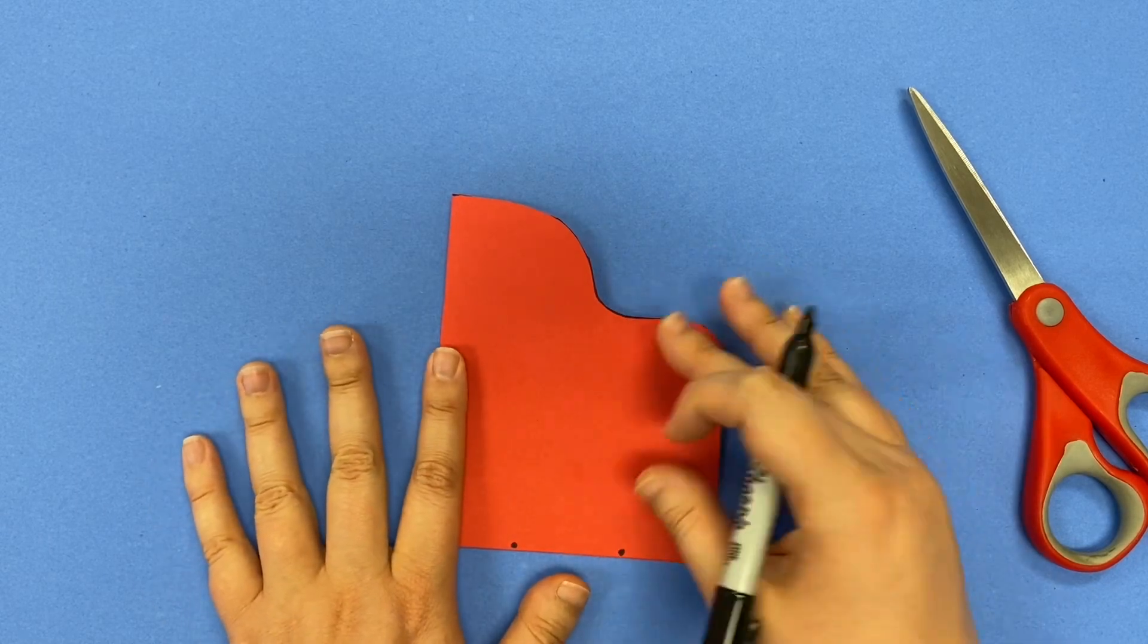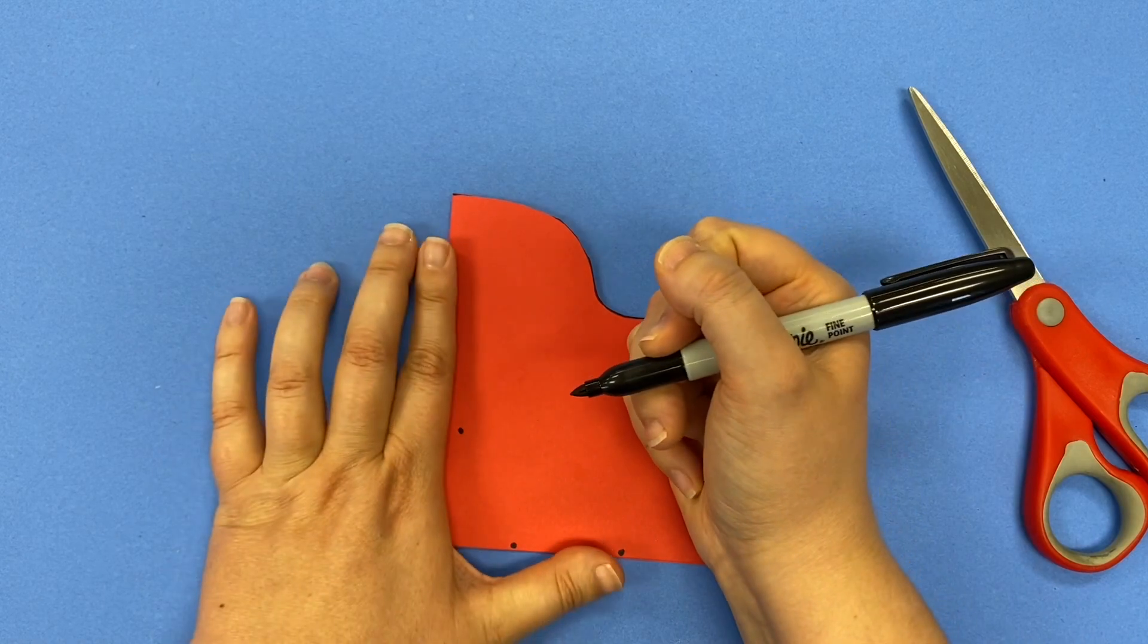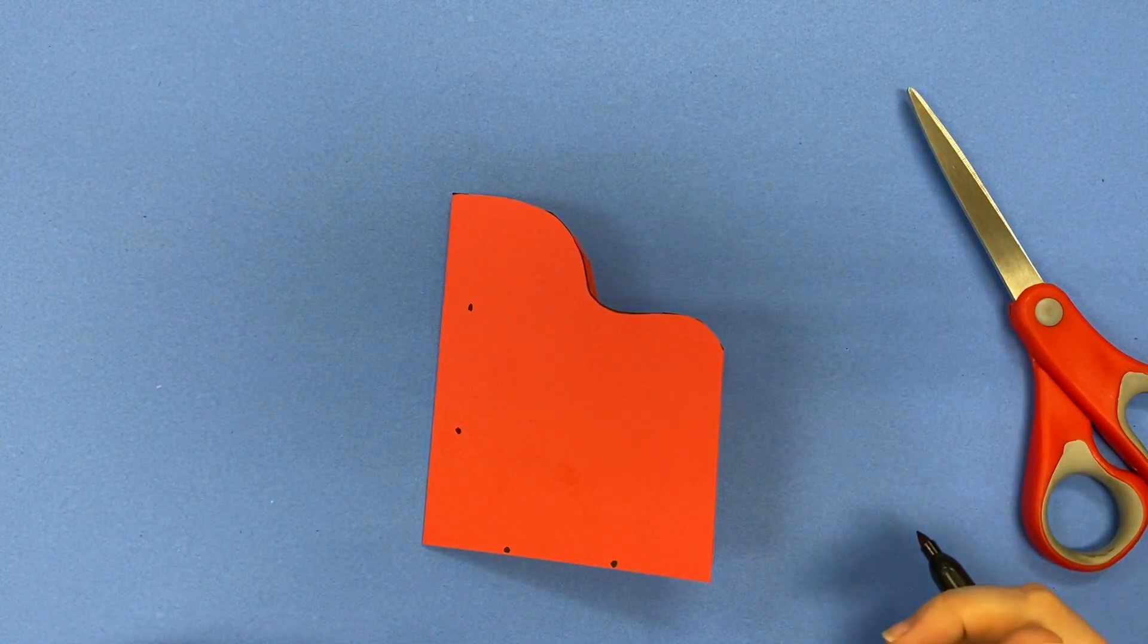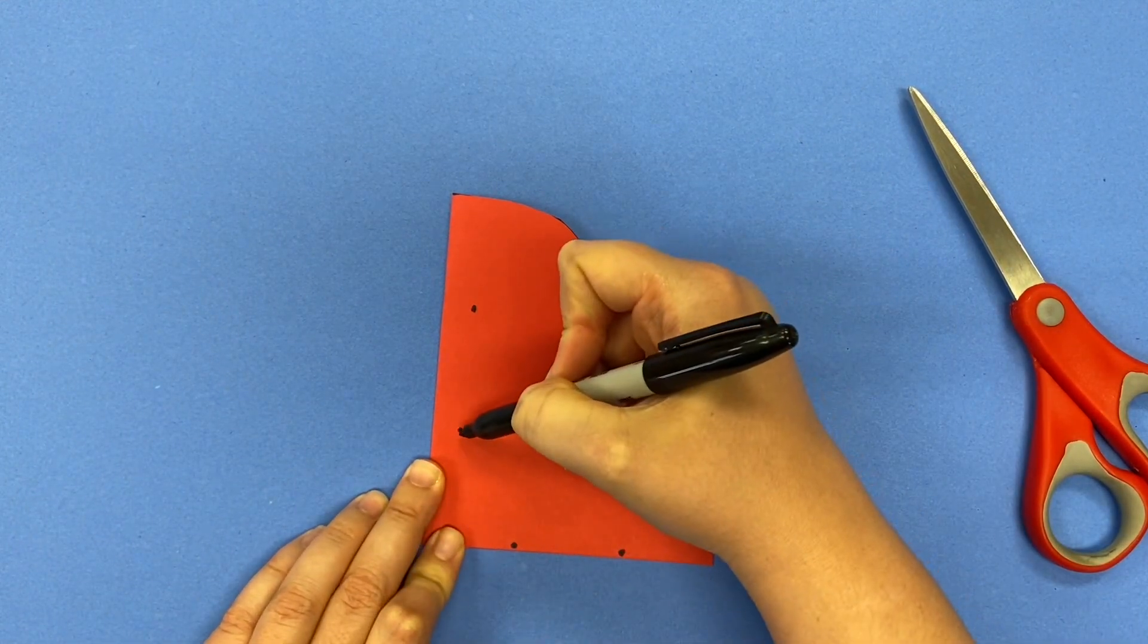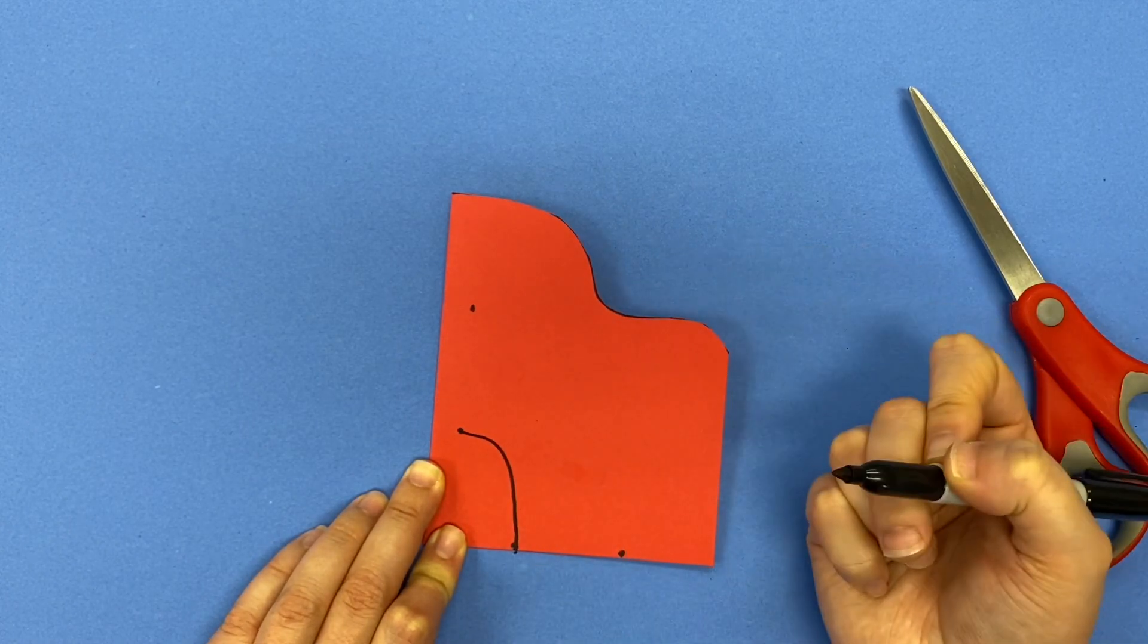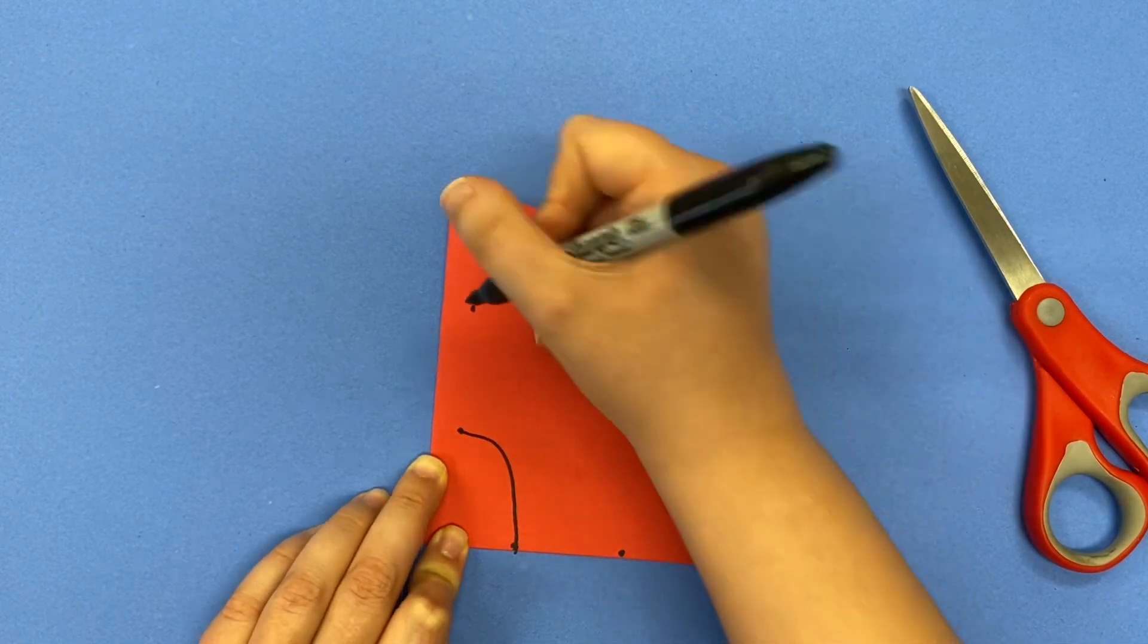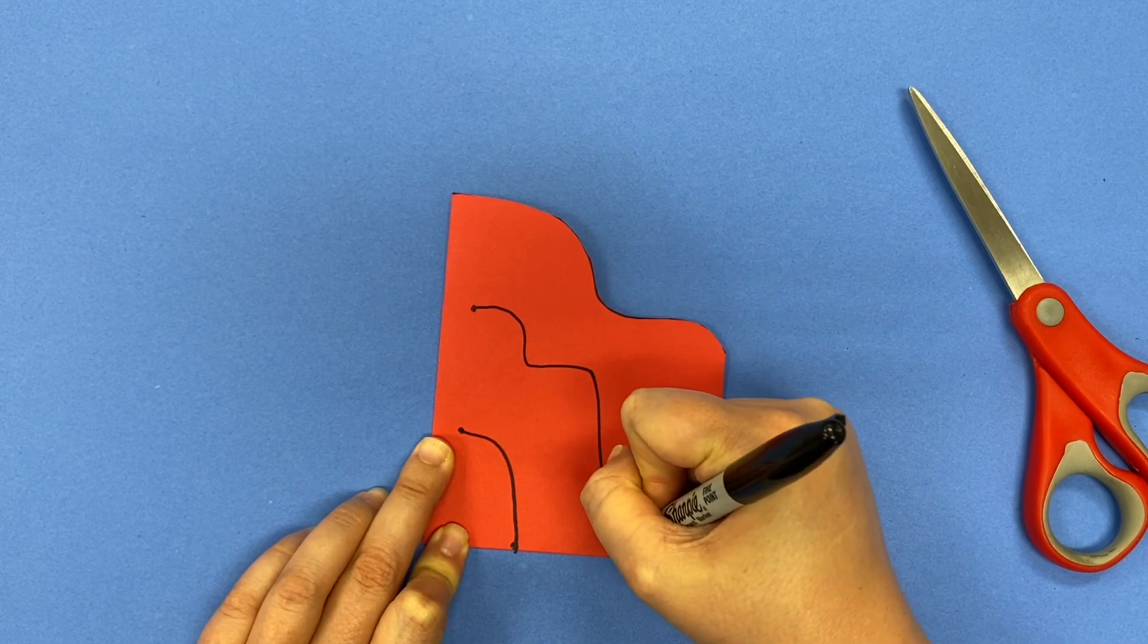Put your finger down and then you're going to draw one dot towards the bottom and then one dot towards the top. And now I'm going to connect those dots. So this dot is going to connect to that dot and it can be any kind of interesting line. And then the top dot is going to connect down to this dot. And again, it can be any kind of interesting line.